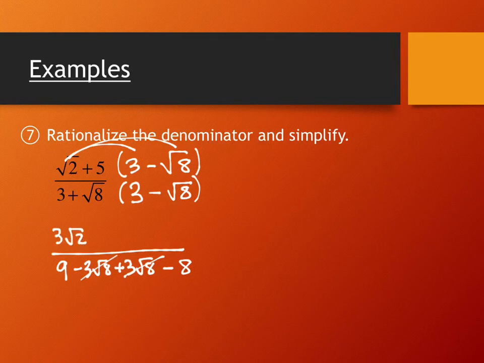Square root of 2 times square root of 8. So on this one, the 2 and the 8 come underneath the radical together, but what's 2 times 8? 16. So on this one, it actually does simplify nicely. That's friendly. It doesn't always happen, but that one's pretty friendly. We'll do our other piece. So we've got the 5. So 5 times 3 is 15. And then 5 times the negative square root of 8 would be, well, negative 5 square roots of 8.